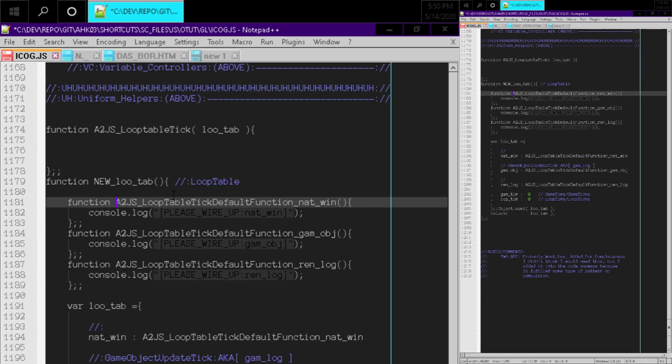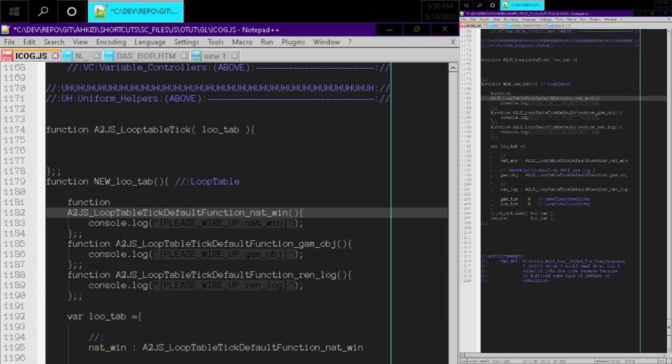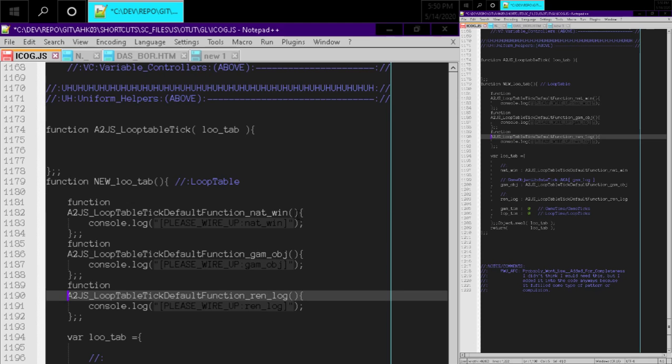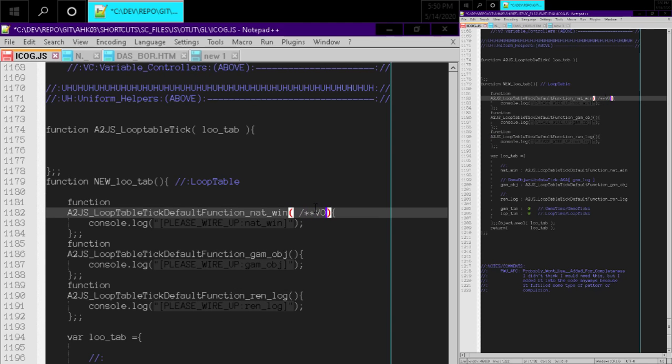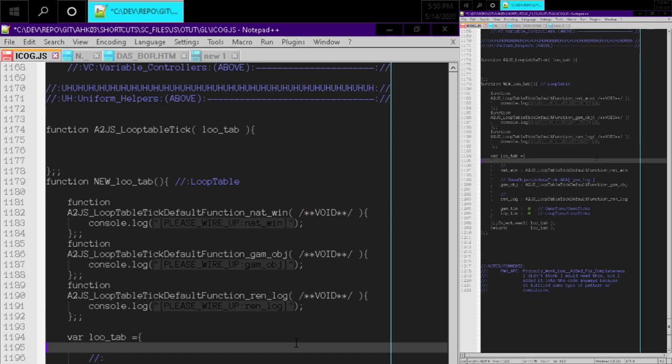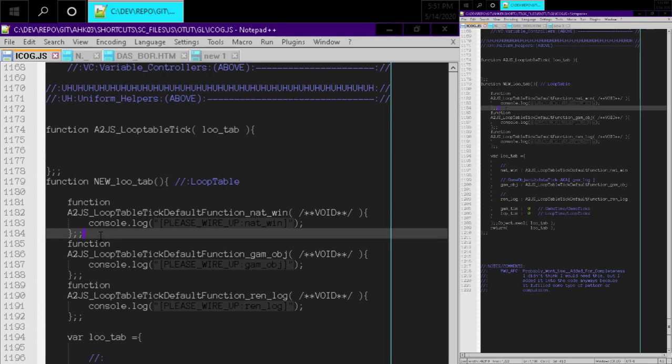So we're running out of room, so we can do some kind of weird formatting just so we get a little bit more column space. And I just want to make a note here that this is void. The function is going to return void, and it's going to take void in terms of how it's going to work in the C code. That's just to keep it as generic as possible, and that means it might have side effects, right? Because these functions might update some type of global game state. That's fine by me.